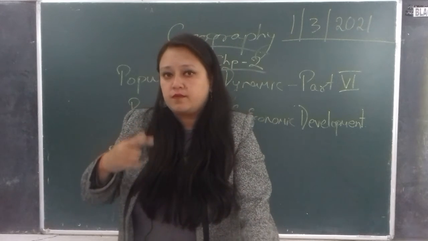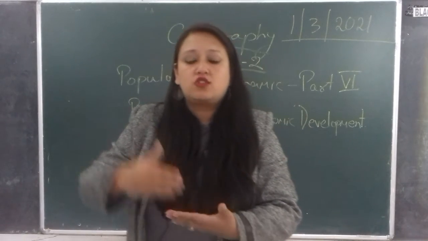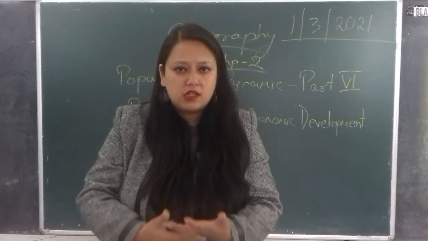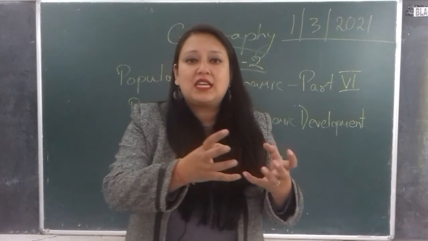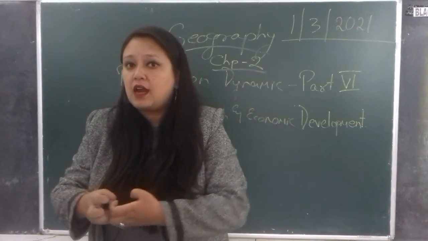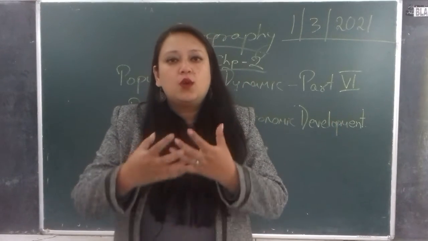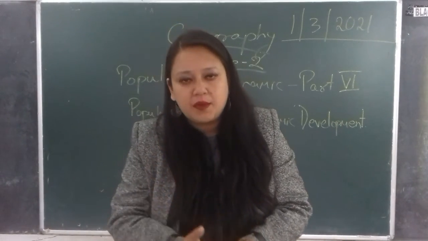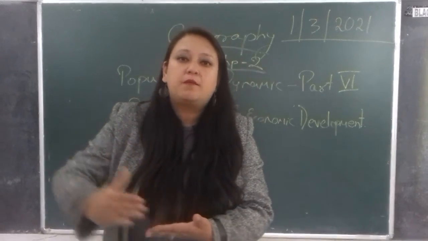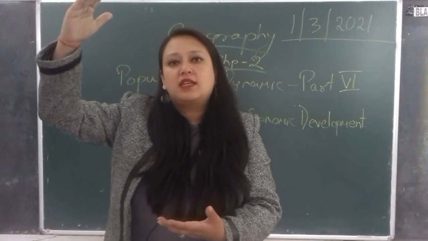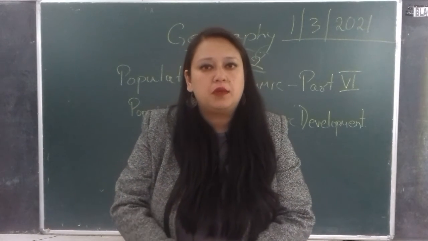See, global warming. Globe means the entire world. Temperature is rising day by day because the trees are being cut down every year. Thousands and thousands of trees are being cut. You know that trees take in carbon dioxide, and when they do, they help in purifying the air. But what are we doing? We are cutting down the trees. If the trees are cut down, landslides will occur and properties will be lost. The level of carbon dioxide will increase because there are no trees. And again, without trees there will not be enough oxygen for the people to breathe.